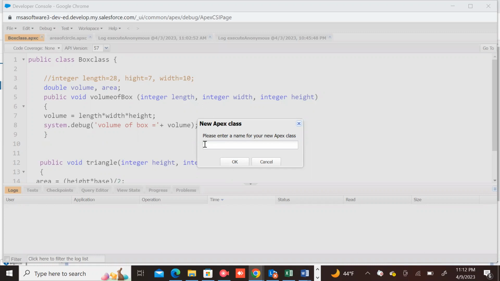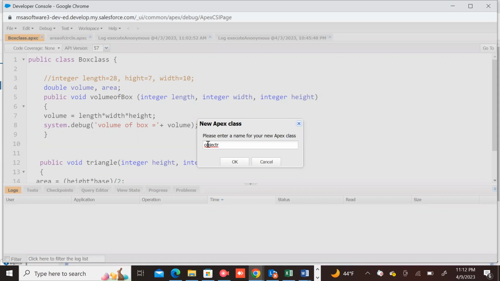Sonakshi, could you please help him out to create a class and create those methods? Sure. So, since we are doing an example for the object query, Jerry, you can give it a name as Object, O capital.